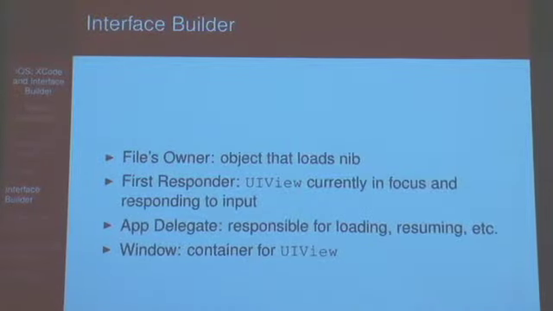So over to the left, you'll see a few other objects. So the first, the file's owner. This is the object that actually loaded the nib. So if you remember, looking at our MVC architecture, our nib files are effectively our views, or what is displayed. So our controllers now are going to be the objects that instantiate those views. So we looked at the single view application first, and we'll be looking at that a lot today. Basically, we have a view controller, which is really just kind of a controller that's going to have a corresponding view, also called view controller. But the difference being the viewcontroller.nib is where the actual UI elements are, where you're putting the buttons, and has all the information about that. And the viewcontroller.h and .m files are actually going to define what happens when you start to interact with a button. So that file's owner is going to correspond to the .h or the .m file, or basically that object that corresponds to the view that you're editing.